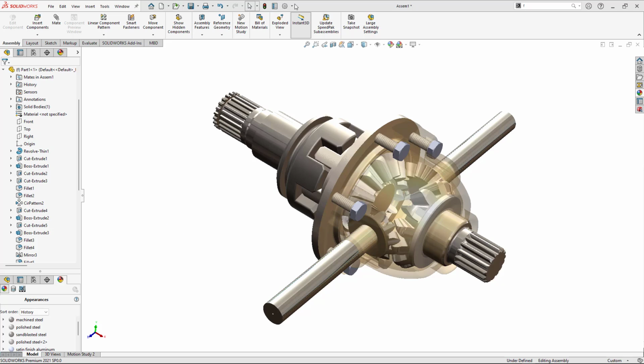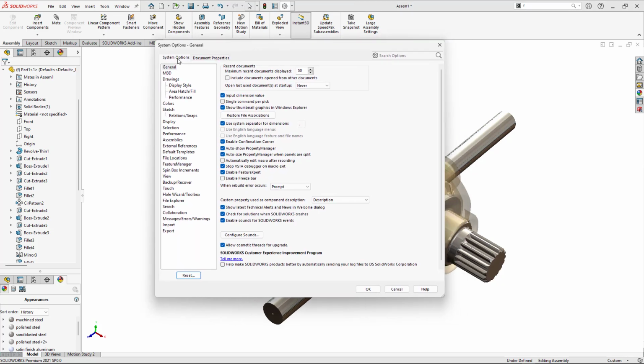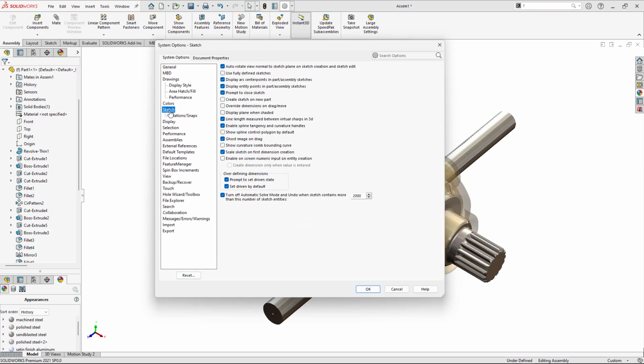Well, this is the options. So we have system options, document properties. In the system options, we have the sketch. We need to do two more important settings here.